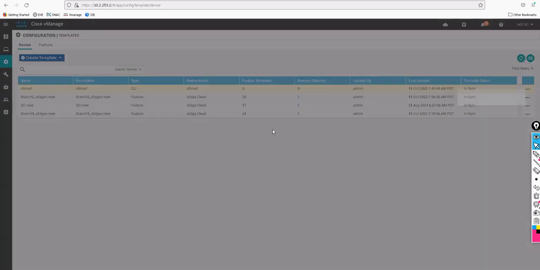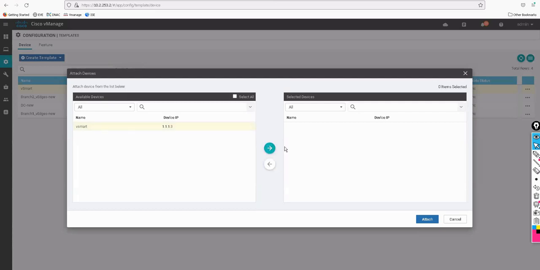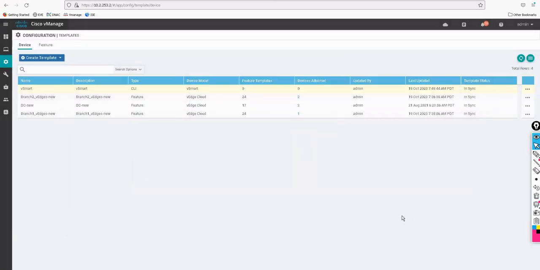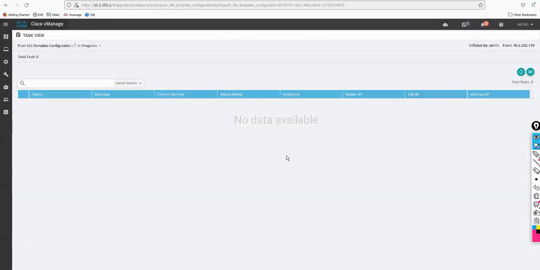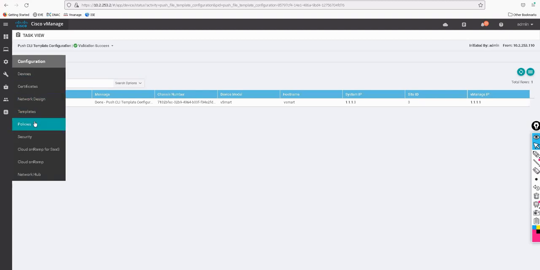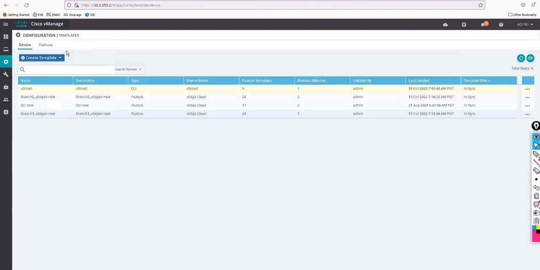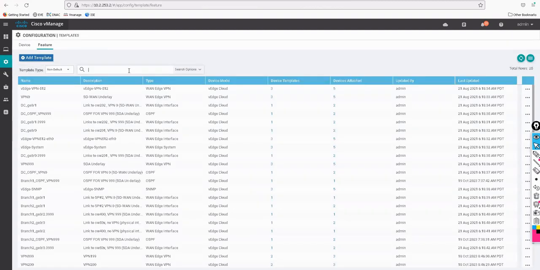So you need to say attach a device, vSmart, attach, configure, success.